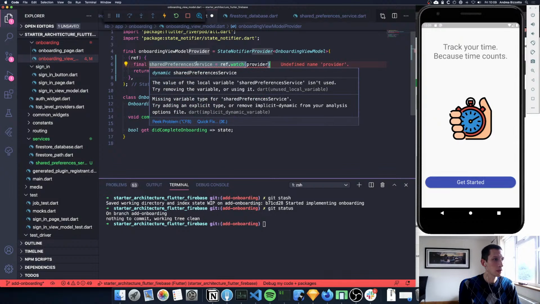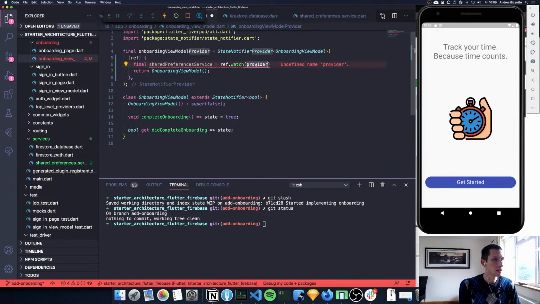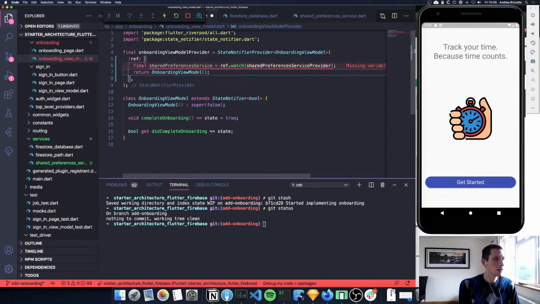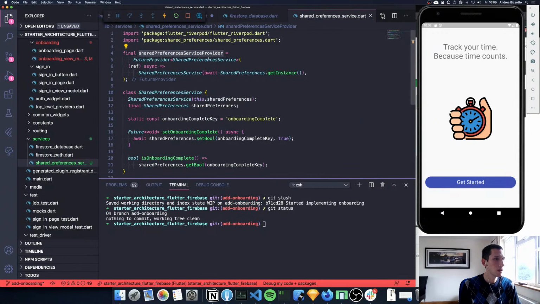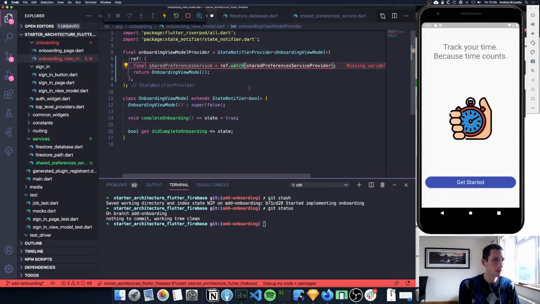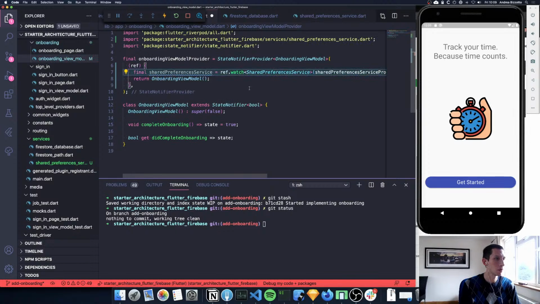And here I'm going to try to get access to this provider like this. And then, yeah, I need to add the type. So the type of the thing that we need here is SharedPreferencesService, which I can import as well. And now that I have this, I can pass this to the onboarding view model.